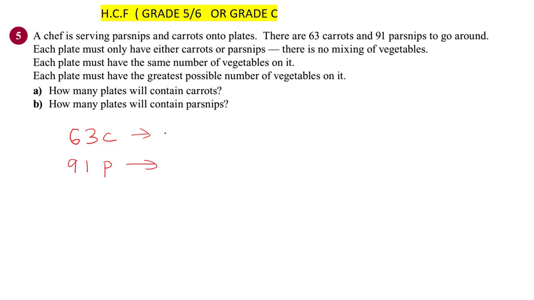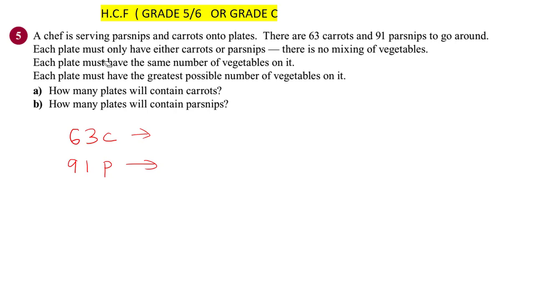So I'm going to be thinking about the numbers that can go into 63 here. I could put them in portions of 1, portions of 3, portions of any number that would always go into 63. Portions of 21, and so on, because these numbers can go into 63. Likewise, for 91, I could put them in portions of 1, portions of 11, any number that would always go into this. Okay, right, so let's leave that for a minute.